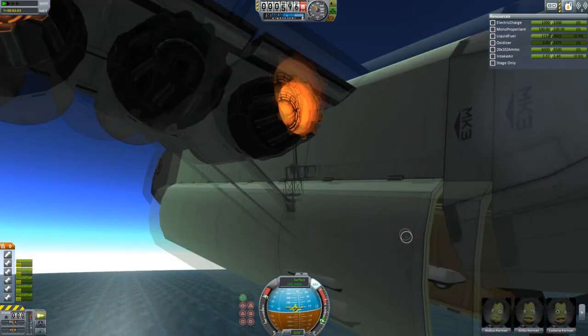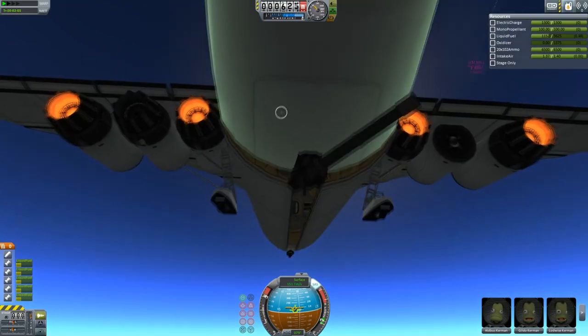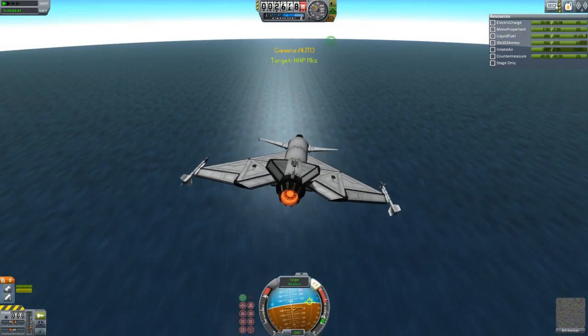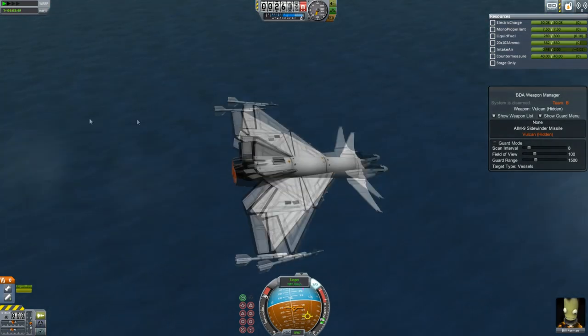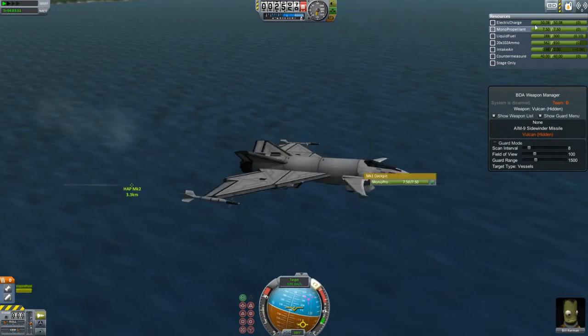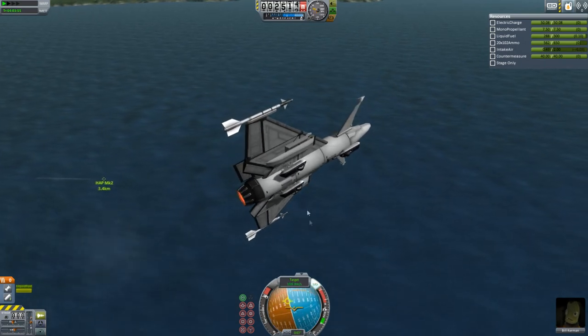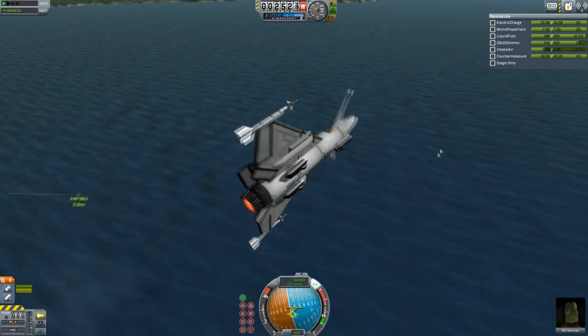Do I still have a weapon manager? Okay. How has it not murdered me? Because I'm in front of it, right. Okay, now I've got to stay within like 5 kilometers because that is the load range in BD Armory.